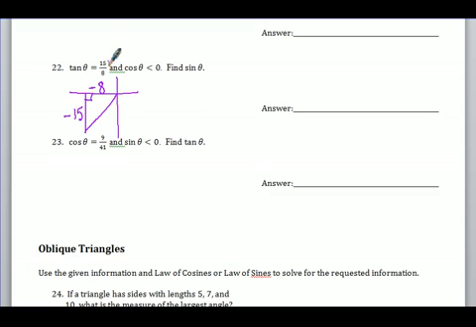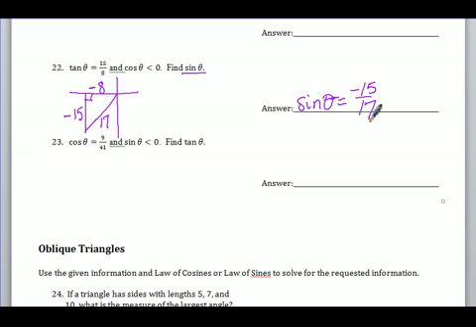Now, when I have them as a fraction, negative over a negative, then it turns positive, which is why there's no negatives up here. But we do need to include them down here. If you do the Pythagorean theorem, you can find that the r side is 17. Now we have all three sides of the triangle, and we're ready to determine what sine theta is equal to. Sine theta is equal to y over r, which is negative 15 over 17.